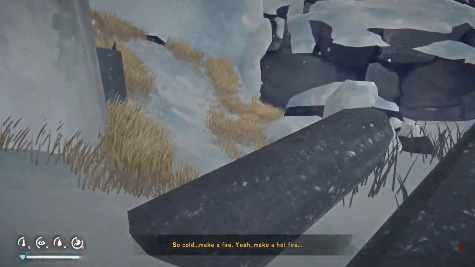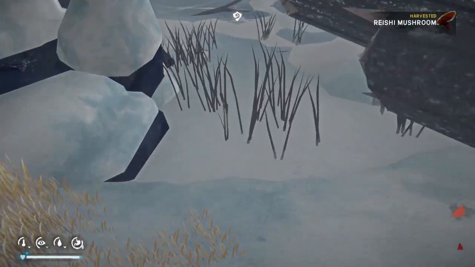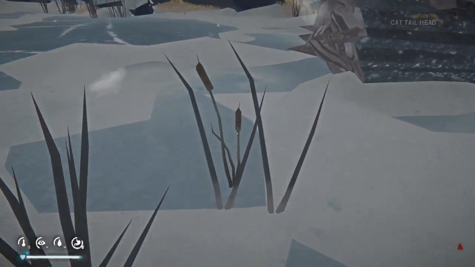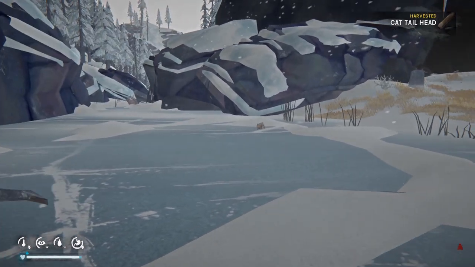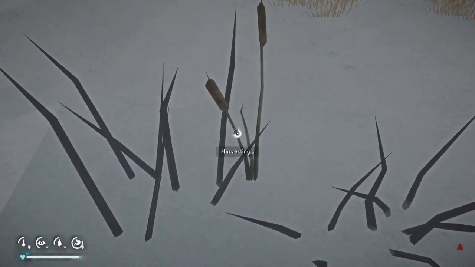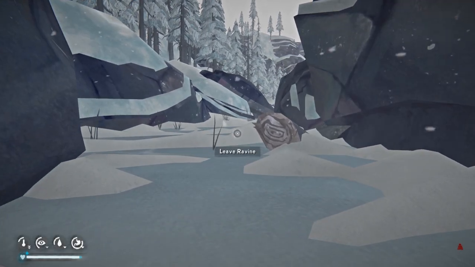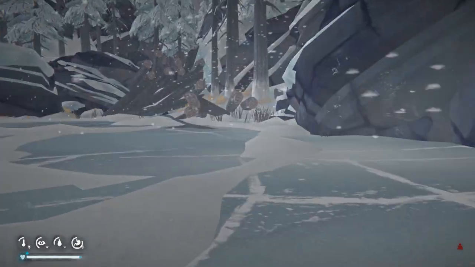Got some mushrooms. Oh, got a rabbit. Okay. Looks like we got a cave up there. Let's just check out this other end. Oh, okay, so this is the transition right there. Let's head into the cave. Let's see what our cave looks like.